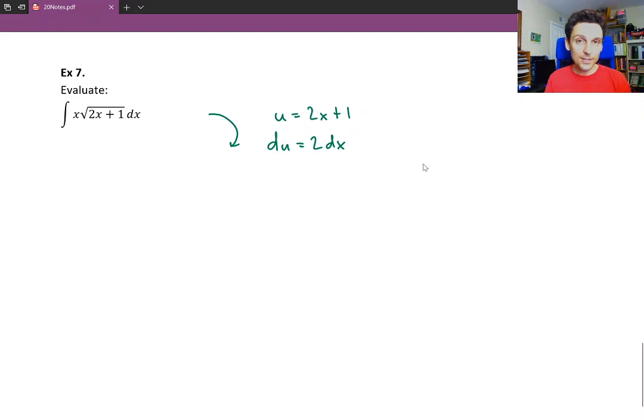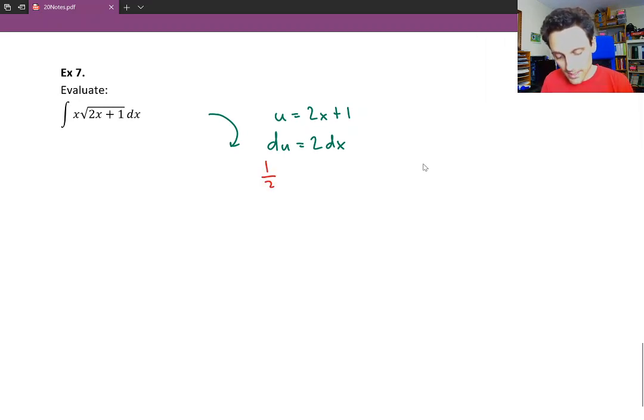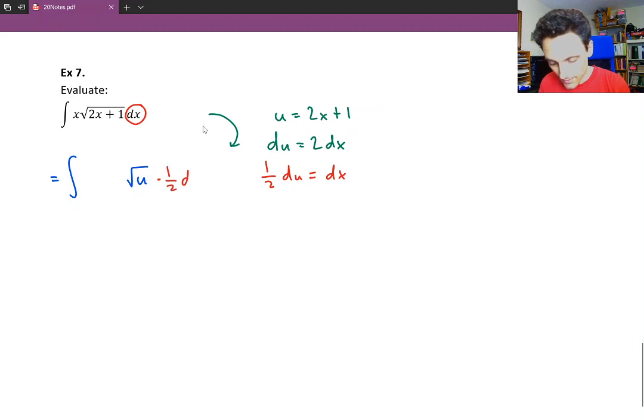But in this particular case, it doesn't always happen this way, but in this particular case, we're going to be able to get out of this in just a moment. Let's take the 2 and divide it over, since we don't see a 2 at all in the integrand. So we're just going to be replacing the dx right here. So we have the integral of the square root of u, right? And then we have the dx, turns into 1/2 du.